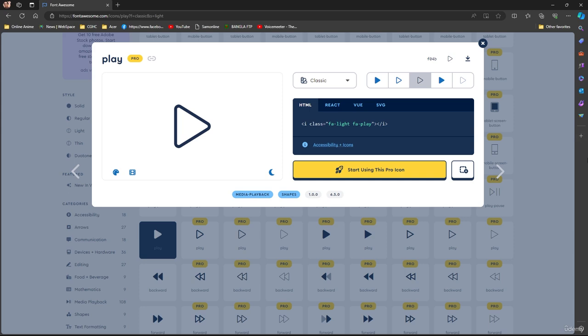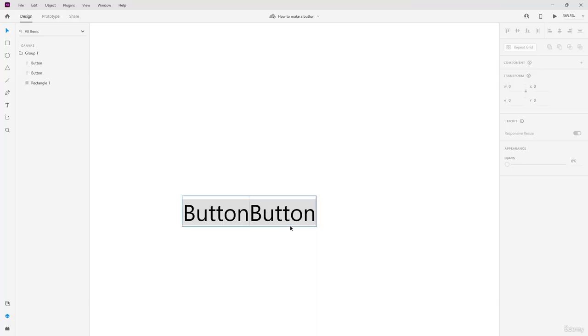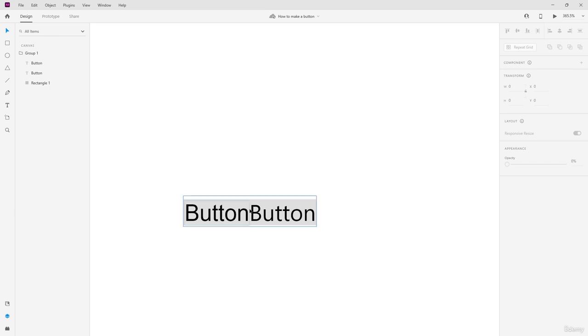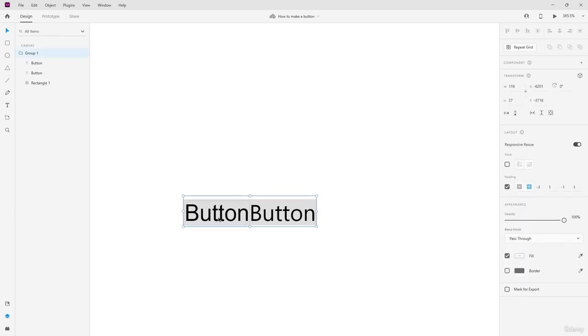Now let me go back to Adobe XD. If I were to double click on this button and just press Ctrl V, it will pop that icon in. For now, this icon came up like this because it's not supported for this text. So I'm going to go ahead and change the text font. But if you are not able to put that icon in, you can go to View over here, go to Libraries over here.